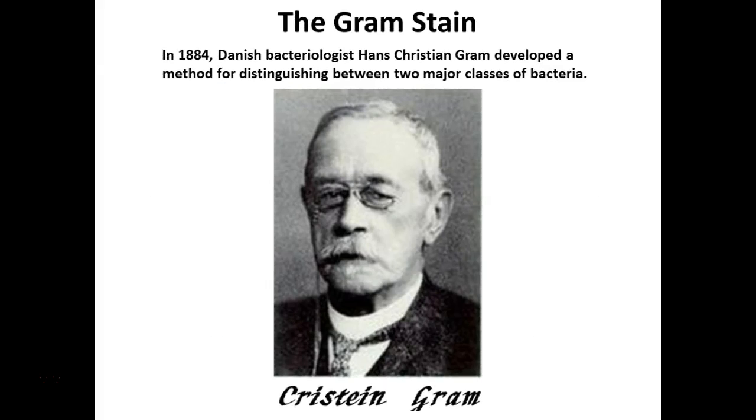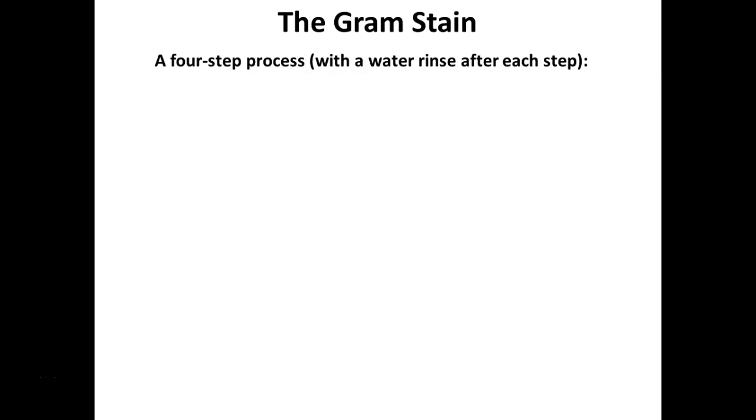So good old Graham, and that's why it's called the Gram stain, because his last name was Gram, right? And so he was playing around in the lab, doing different stains, and found out if he followed this particular protocol that he came up with, he got 2 different colors, right, when he stained different organisms. So it's a 4-step procedure. In between each step, we're going to rinse with our deionized water. I am going to demo this, right, because this can be a tricky one, but this is probably the most important staining procedure we do in microbiology, right, because it gives us some really good information.